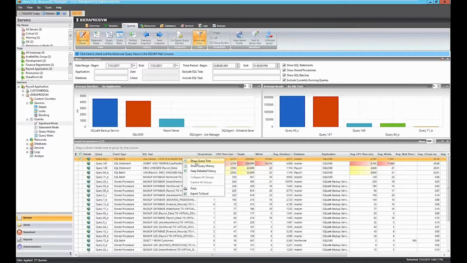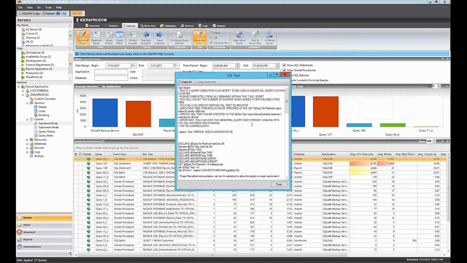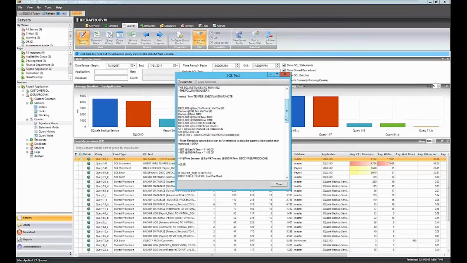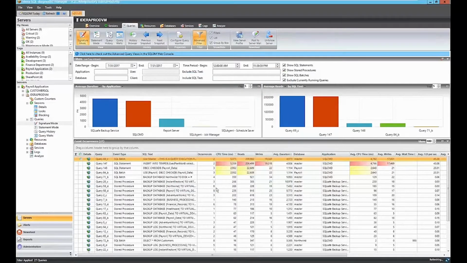So if I take this query and open it up, I'm able to see the query, but anywhere that parameters may have been passed, I will see a little number sign. And that would be the indicator of where parameters would have been passed. But it will give me through this view a sense of what queries are affecting me the most or impacting me the most. And then I can just high level see the query and then take the next steps necessary to start mitigating that impact. And there's also the charts here that we can change and do comparisons of the overall query performance based on duration, reads, writes, CPU, based on application, SQL text, or database for that matter.